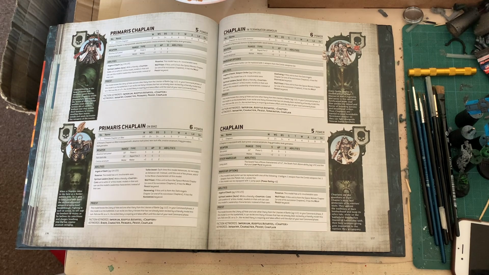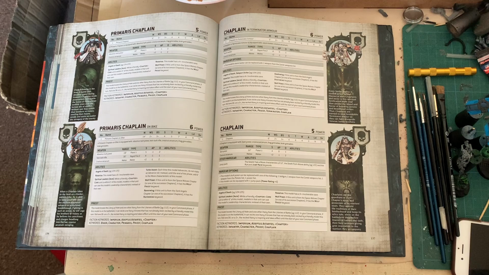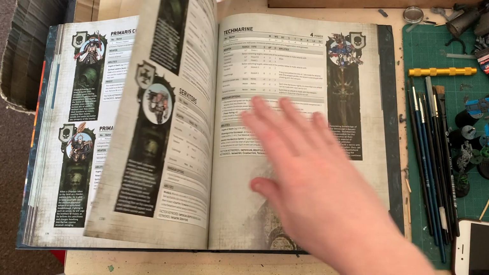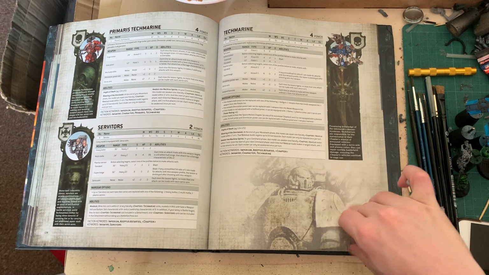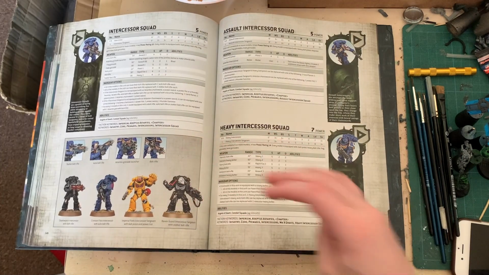I've got, I don't think, oh, yes, I do have a Primaris Chaplain now. And a Standard Chaplain, so I'm doing well. I've got a lot of the guys on these pages. It's always a good sign. We've got Primaris Tech Marine, some Servitors. I haven't actually got a Tech Marine for my army. I kind of think I should need one.